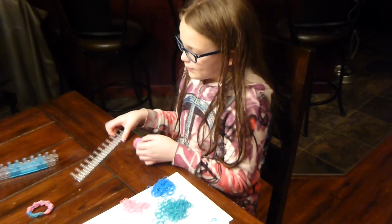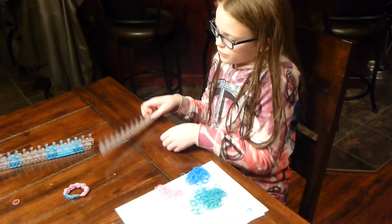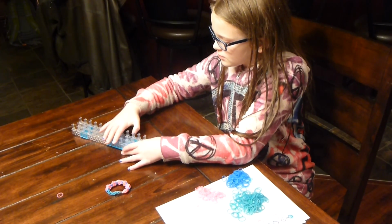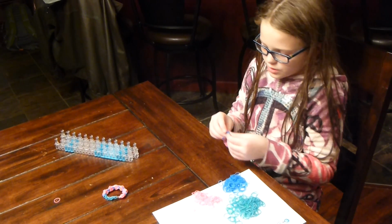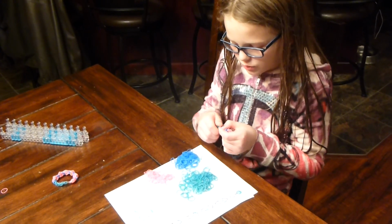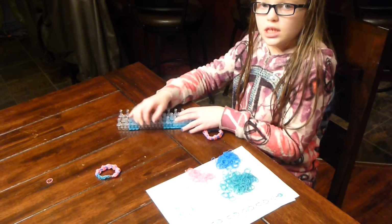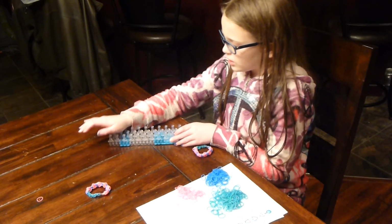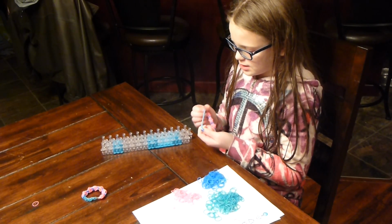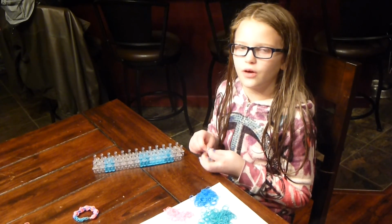Now, if you were to make the flowers all the way around your bracelet, you would take this last one that you did right here and put it on this last hook, and then just keep on doing it up the loom. But you would only do it like halfway up the loom, and then you would put the C-clip on. And that is how you make your crystal flower bracelet.